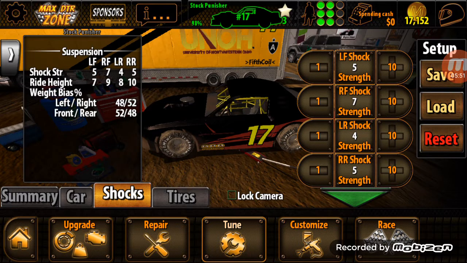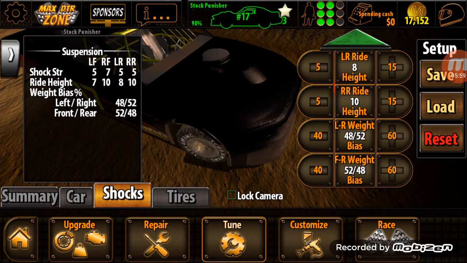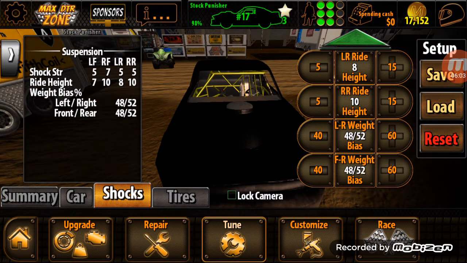Your shocks, ride heights, your weight distribution. It's a little funky there too. I've noticed that right front or right rear is where you want your weight bias to be, to the right and to the rear. That's kind of where I'm finding is the best setup. I mean, you can play with it, figure out your own setup. You might play different than me. There's tons of possibilities there, and I'm just scraping the surface with the amount of time I've spent with the game. I'm gonna save that real quick so I don't forget.